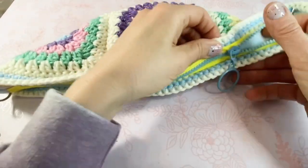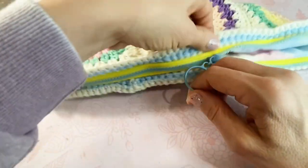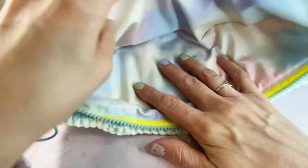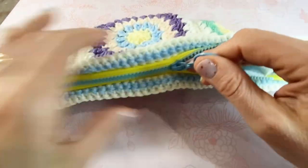So at this point your lining is actually secured, and you should test out your zipper, make sure it works and it's not catching anything, because you do not want to move on to the next step without checking that. But look how awesome. It's lined, it's beautiful. I think this is just fantastic. I love this pattern. So I'm gonna close this most of the way.